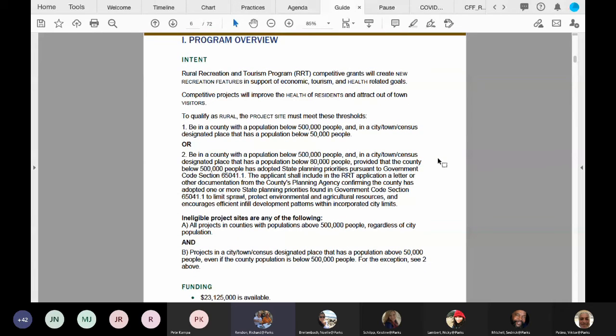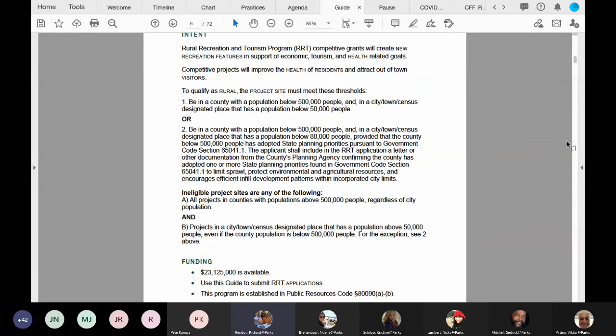Beginning right off the bat, the intent of the program is to create new recreation features in support of economic, tourism, and health-related goals within rural communities. We will go over what we mean by new recreation features on the next page.